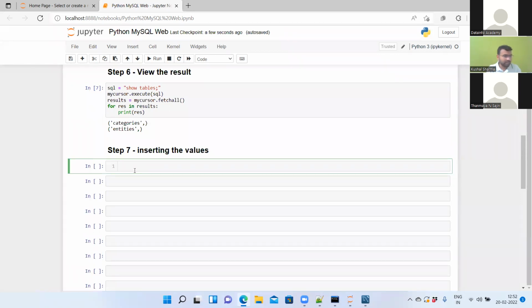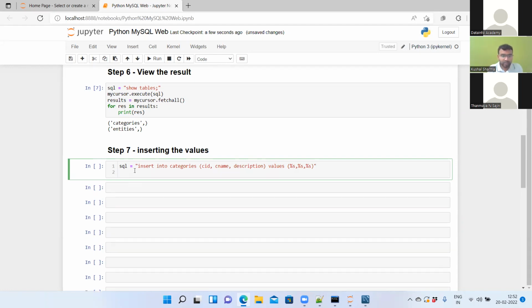So SQL is equal to, now insert into categories. Okay, and then here you can mention the column names, like we have CID, we have CNAME, we have DESCRIP description. Okay, you can mention them here, and then VALUES, and then here you can write %s comma %s comma %s. So this will take the values dynamically.